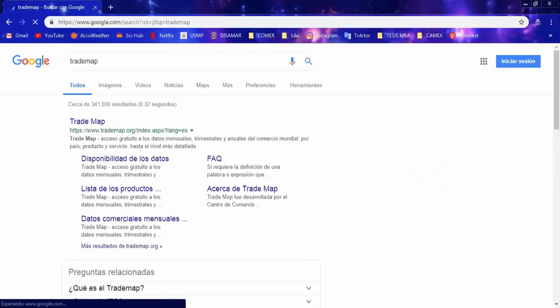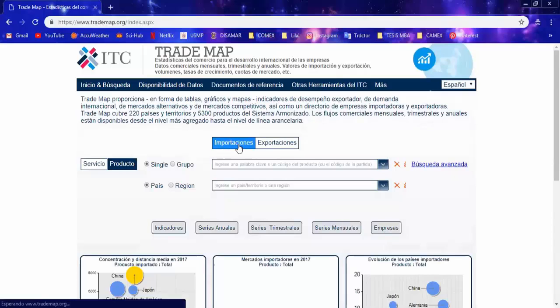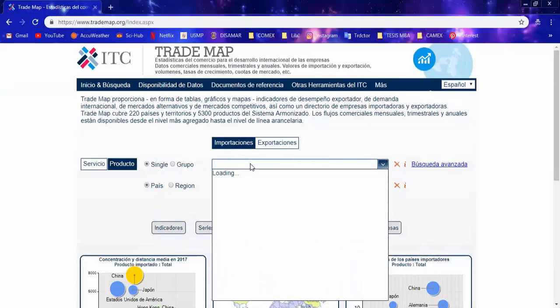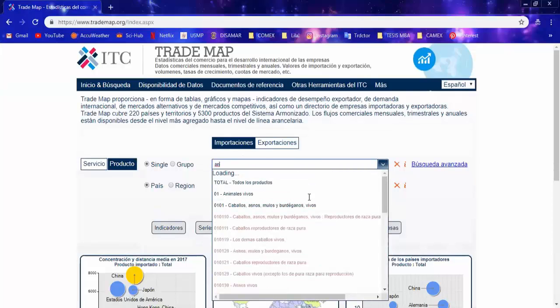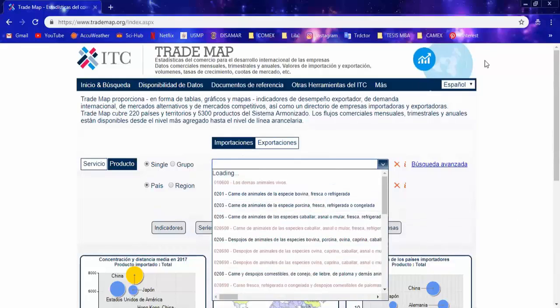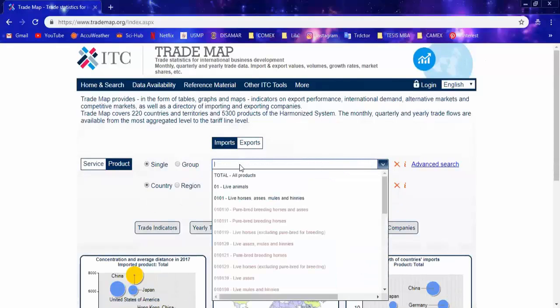And we can check in here. On the material, you're going to be able to see that directly. So in this case, this is the main webpage of Trademap. I'm going to search for imports, so I'm going to click on the import button. After that, I'm going to put the code. Let me change it to English. Okay, perfect. So now I have imports here, and now I'm going to choose the code.